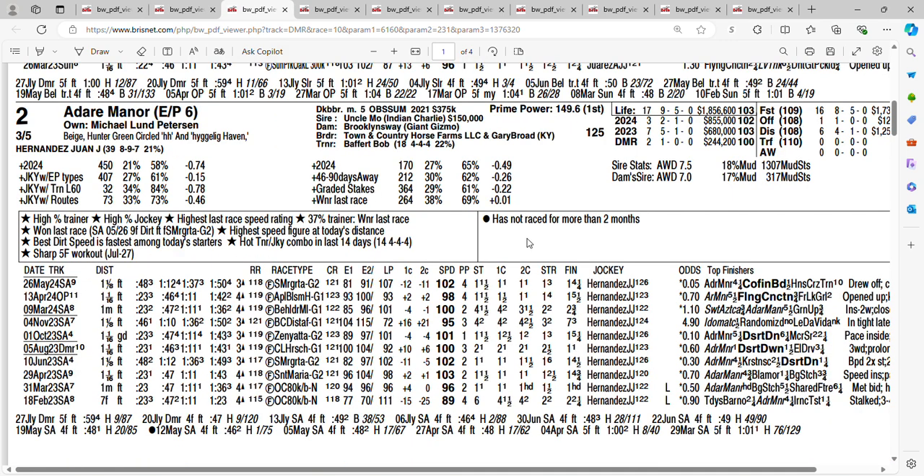Take a look at your morning line favorite at 3 to 5 — it's Adair Manor. You've got to love the form that she's in, and you know she's going to be forward. The question is how much pressure can they put on her. If they can't, it's just going to be a battle for second. In the Apple Blossom, Ana DeLady tried to put pressure on but by the sixth furlong pole she was done. She has the fastest Brisnet speed figure and the second fastest Brisnet speed figure. She has a couple of triple-digit Brisnet speed figures. The rest of these horses combined have zero triple-digit Brisnet speed figures. She is the fastest horse in the race.